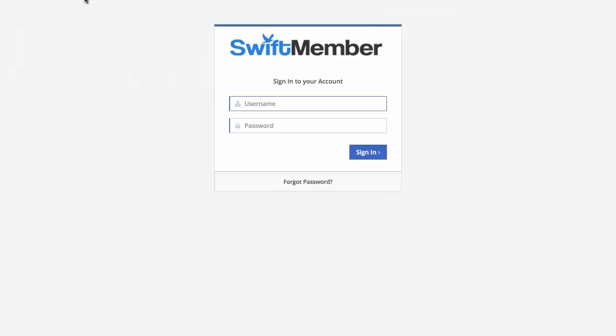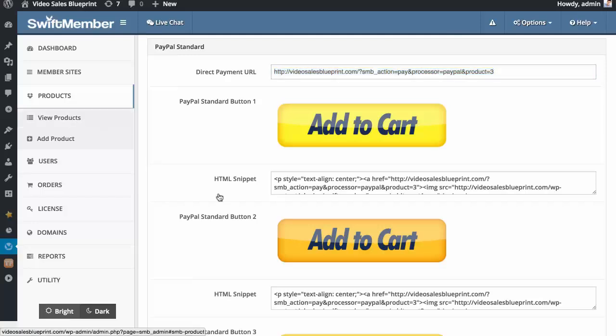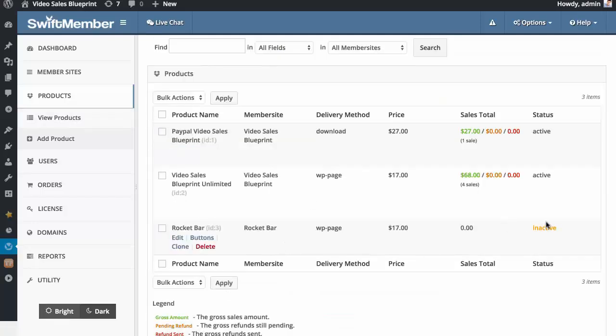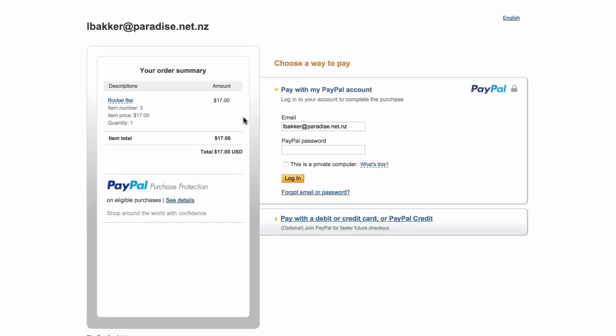We can test out our membership inside of PayPal by going like this. Now it's saying the product is not active yet. So to activate a product, it's really easy, we need to go back to our product listing. We need to go view products, and we can see here it's set as inactive. We click tick, we click activate, and we click apply. And it's done. Cool, and it's active. So now if we go back here, we click that same link, it's going to redirect us to PayPal, and when we go through and purchase, we'll then be taken to the membership site.